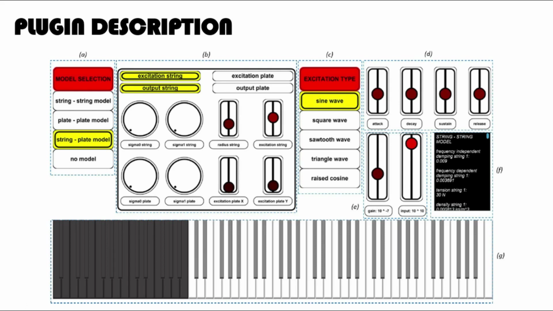The E panel presents 2 sliders. The input slider is useful to manipulate the intensity of the input's excitation. Instead, the gain slider can be used to manually normalize the output signal. As a matter of fact, such models based on discretization present output signals of different magnitudes, which could be hardly algorithmically defined a priori. The F panel is a text box containing all the parameters associated to the model, also the ones which cannot be directly changed by the user through sliders and knobs. The G panel is a keyboard which shows which are the allowed notes and which are the ones currently active.